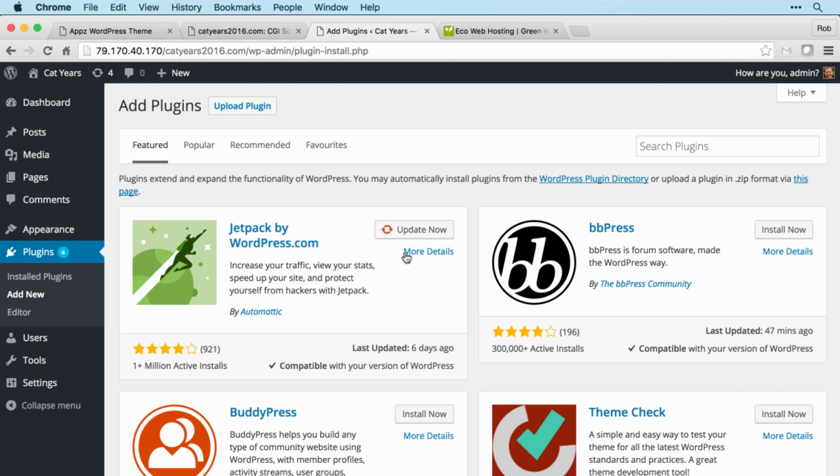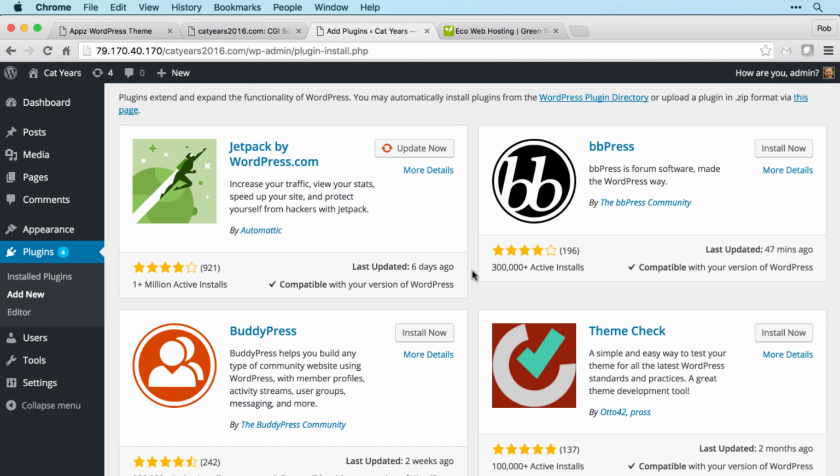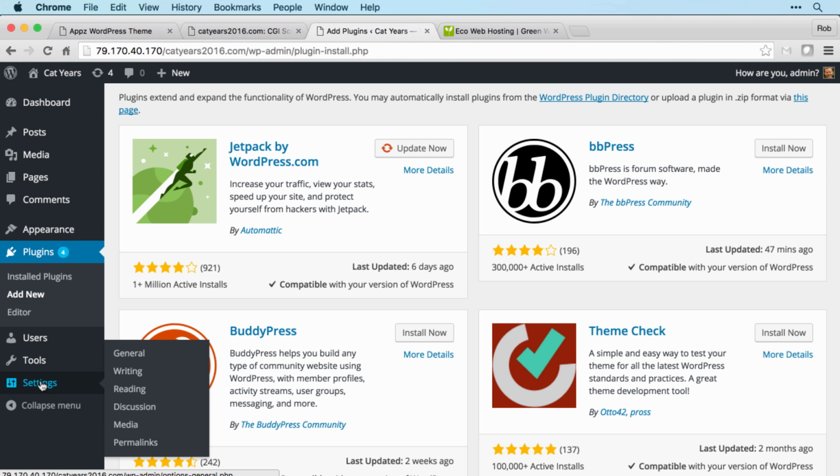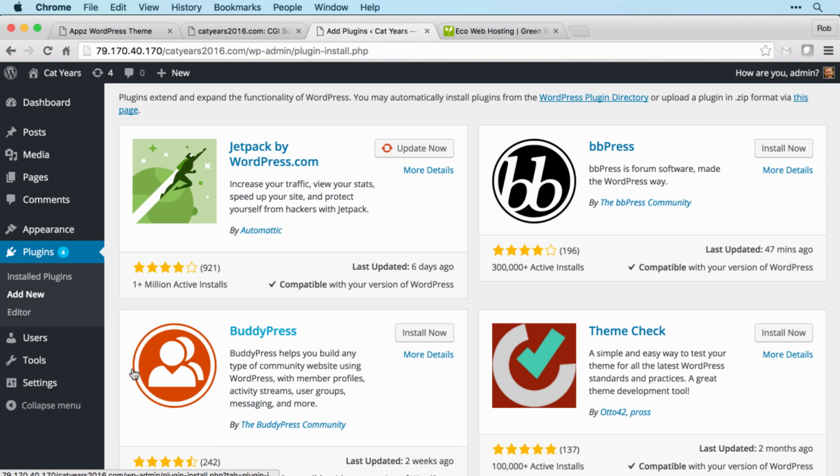Again, we're not going to go into these now, but there's a huge range of things that you can do, from checking that your theme is up to date to creating a whole social network. Finally then, down the left, we've got some options for users, which we probably won't be using, and some specific tools, and then some settings, which we'll be looking into later on.